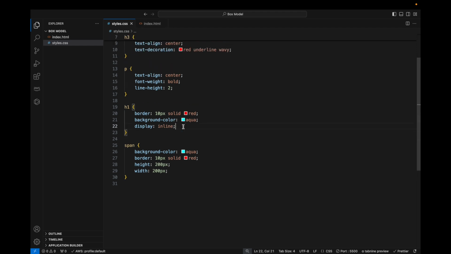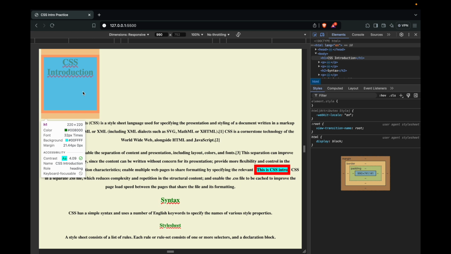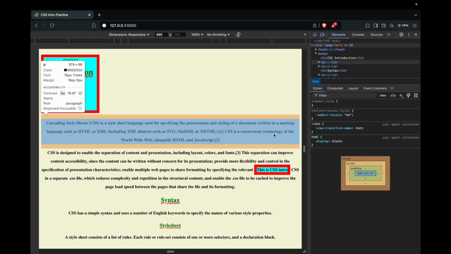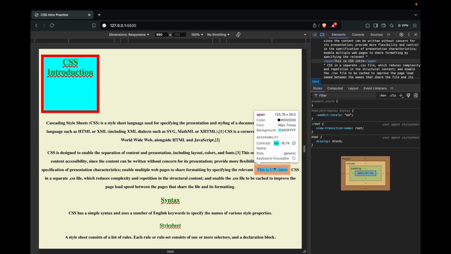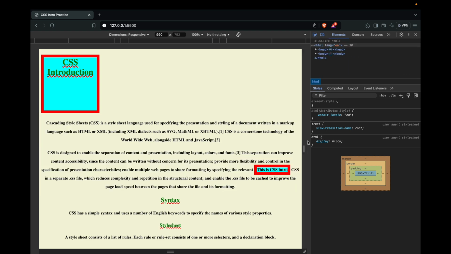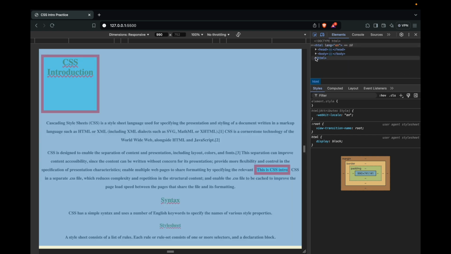For example, for H1, the same height and width, let's put it here. It's going to take the same height and width that we specify, but for inline element, it's not. So inline elements don't take any height and width for their box model, but block elements do.